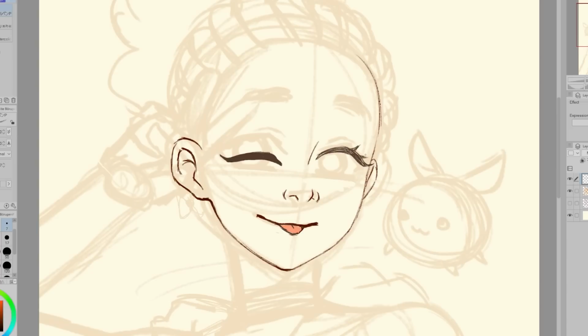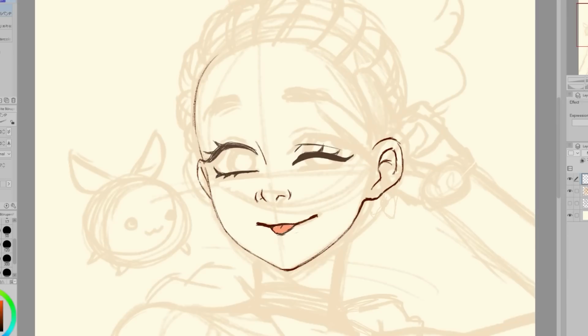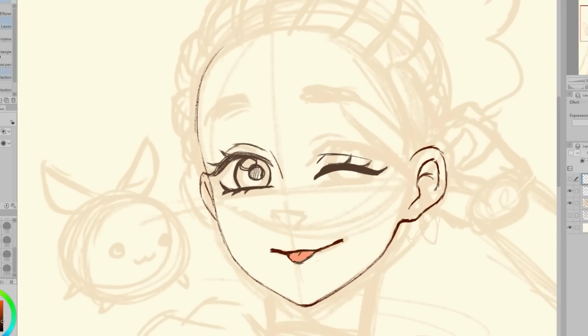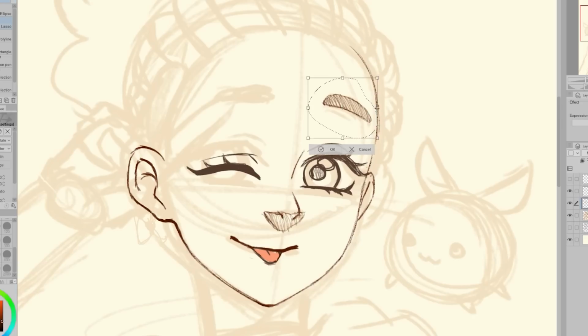Something I did try for this picture is a different nose shape. I've been wanting to try to play around with different ways of drawing facial features. I will slightly change the nose between drawings, but a lot of times it's still within my same kind of generic nose that I draw. And a lot of times I only really significantly change the eyes and kind of forget about the other features. But drawing different noses, mouths, lips, ears, and so on is something I'm wanting to try to do more of.